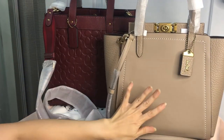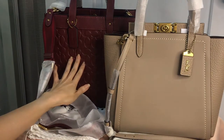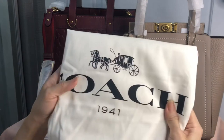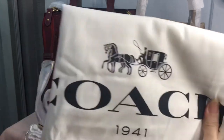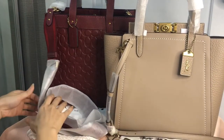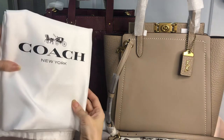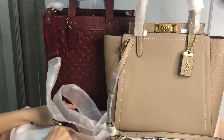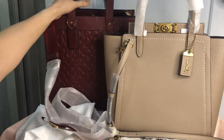This is a 1941 collection, and this is the Coach New York collection. So basically, the dust bag of the 1941 collection is made of cotton, and the dust bag for the Field Tote is a Coach New York dust bag in satin. Both have a handbag strap.